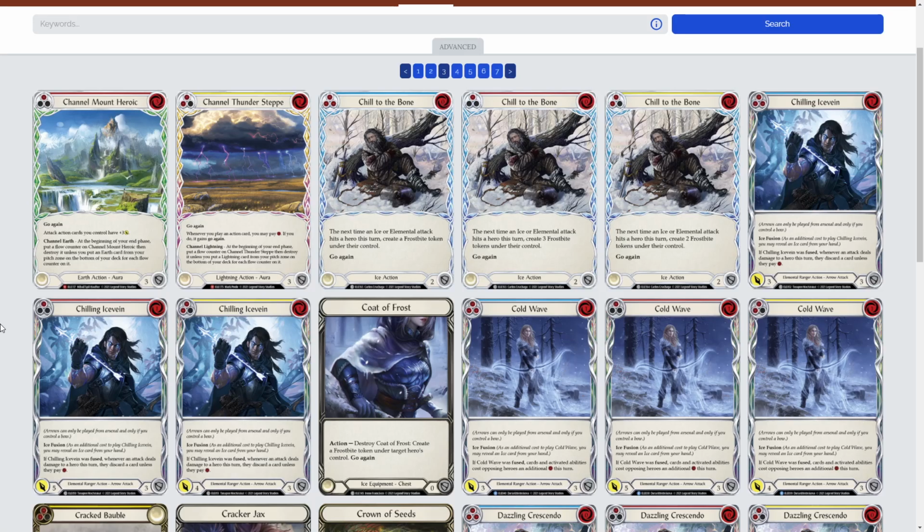Coat of Frost is a common equipment. You probably don't want to run this if you have other options, but making a Frostbite token is not bad once per game. So, you know, take that for what you will.